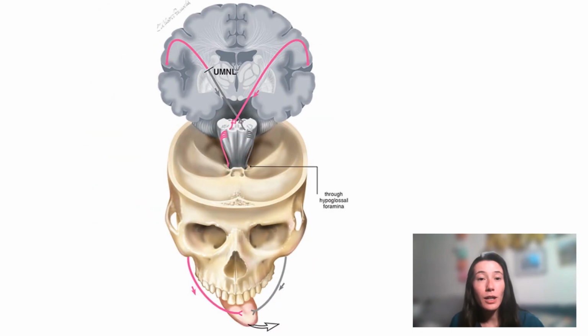Now, for what I'm talking about right now, do not pay attention to the gray line just yet. But what I'd like you to do is follow the same tract that we just did in the previous image. So I want you to look at the left side of the screen and follow that pink line. You're going to see that the initial nerve, the one that comes from the brain, when it descends, it's actually going to synapse with another nerve. This synapse at the brainstem is now on the left side of that person's brainstem. So it's already crossed over to the contralateral side at this synapse point.